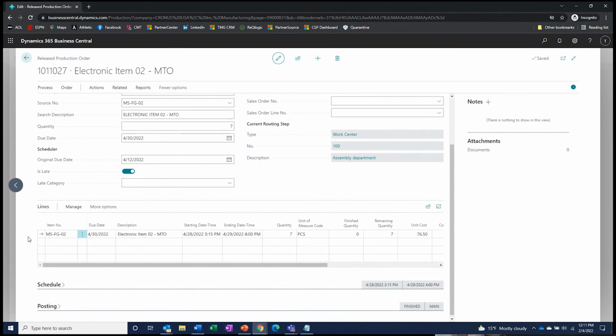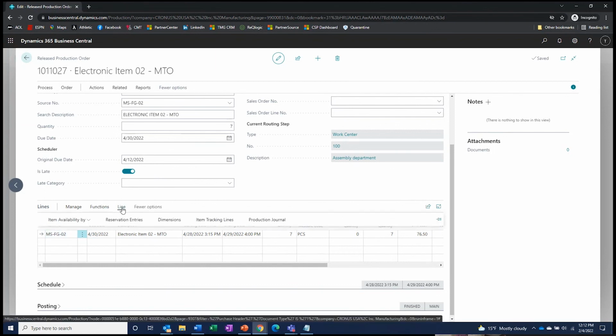Sometimes you'll also have fall off. So when I make this, I have 5 pounds of scrap plastic when I'm done making this. So I can actually have that generated right down here so that I automatically have my scrap plastic inventory up to date every time I do a production order. So that's why we have multiple lines down here. This is not my bill of materials. This is what I'm actually making.